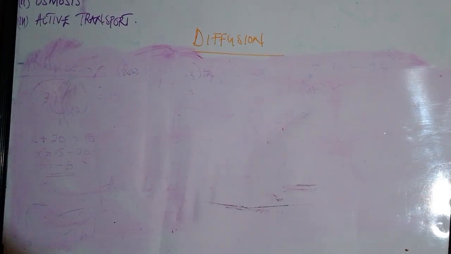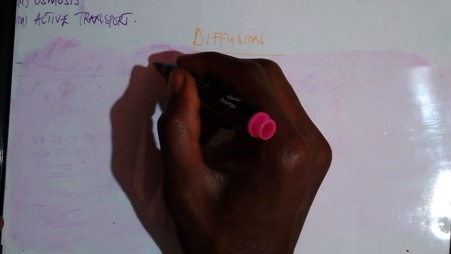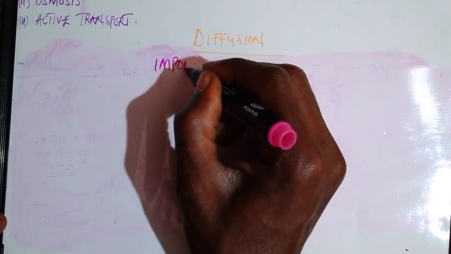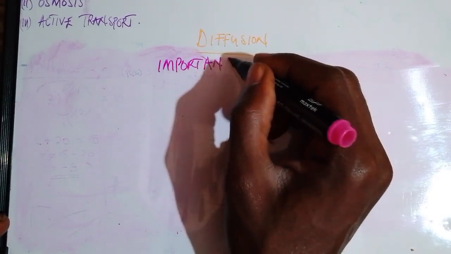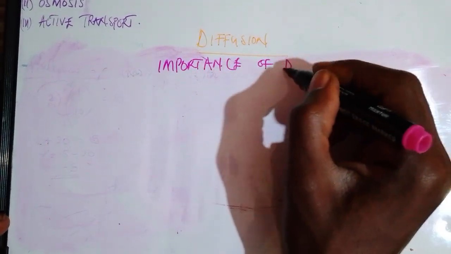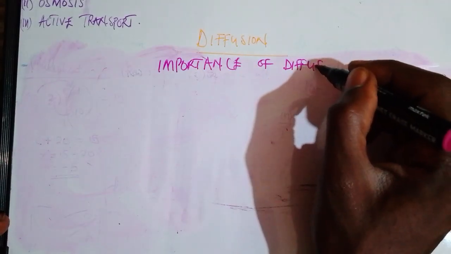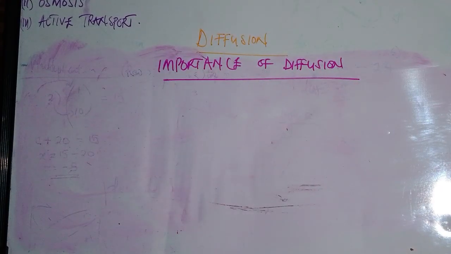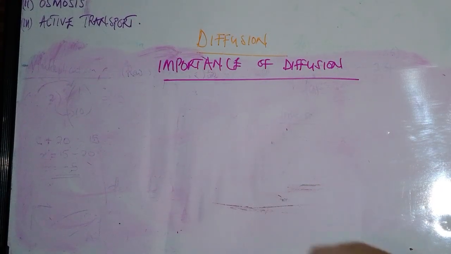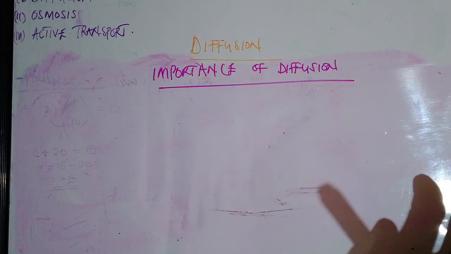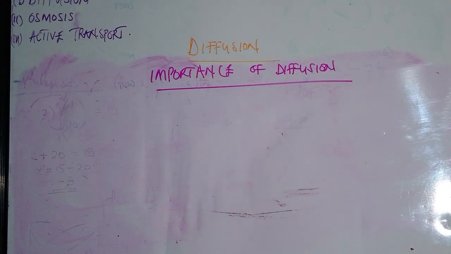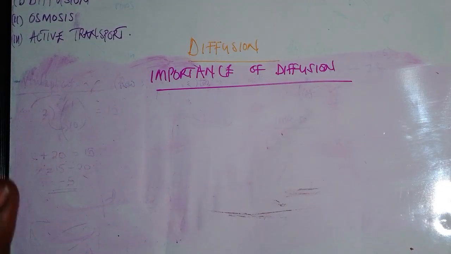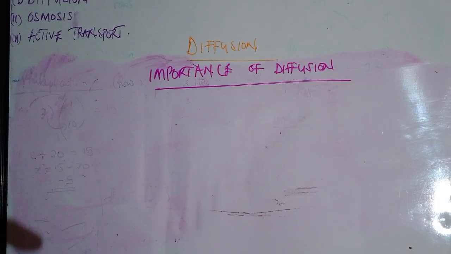Okay, so moving on now to the importance of diffusion. Why is diffusion important? There are a lot of importances of diffusion which we can talk about, but in our video today we are going to discuss just 3. The rest I've provided in the PDF, so be sure to go through the PDF.